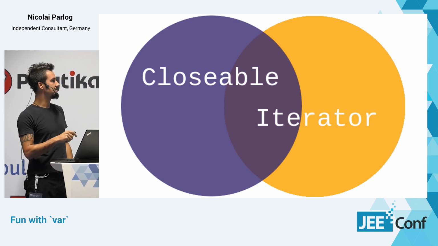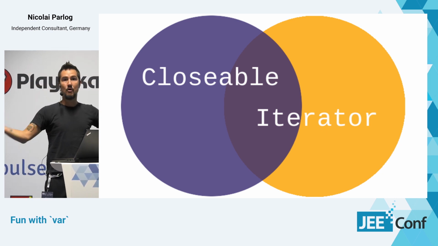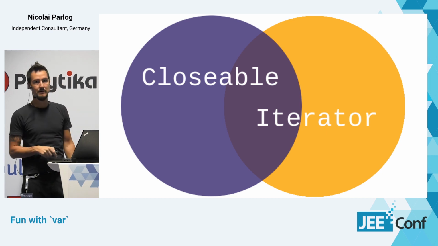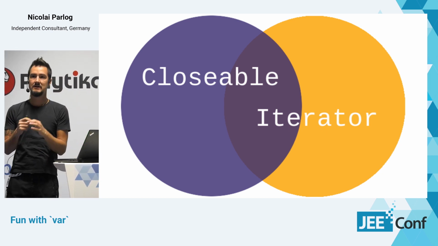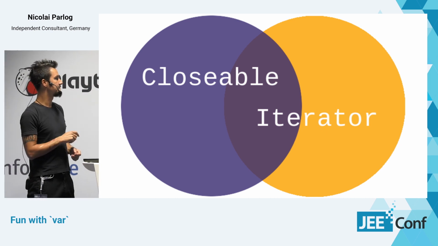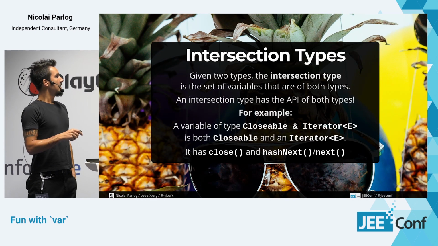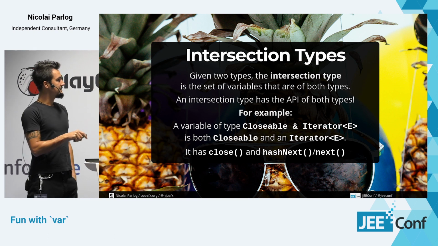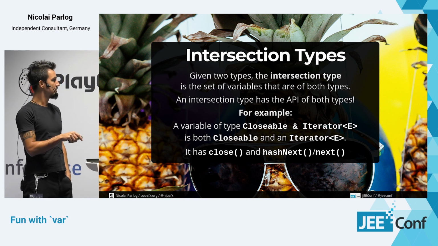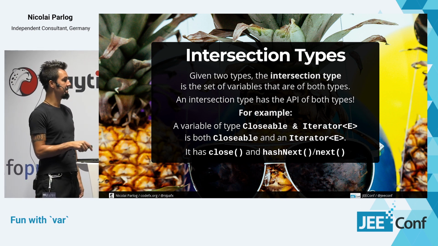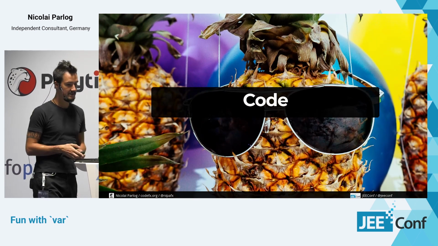If you think about types as being like a big sack of all the things that are of that type, and all the things that are closable are here, all the things that are iterator are here, and the things that we're interested in are the ones in their overlap. The intersection between the 2 sets, that's what we're interested in, the intersection type closable iterator. A union type would be both of them, but never mind. That's what I basically want to have: a variable of type closable and iterator, somehow. Because we want to call close and hasNext and next. That's the goal here. And now let's see how that works.